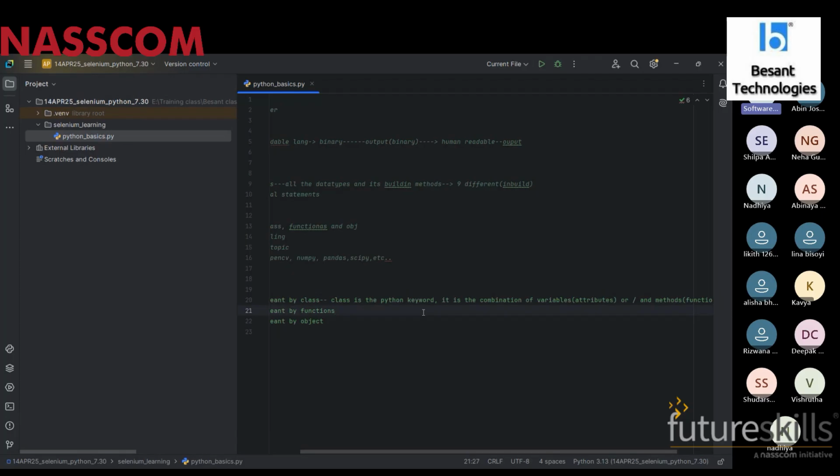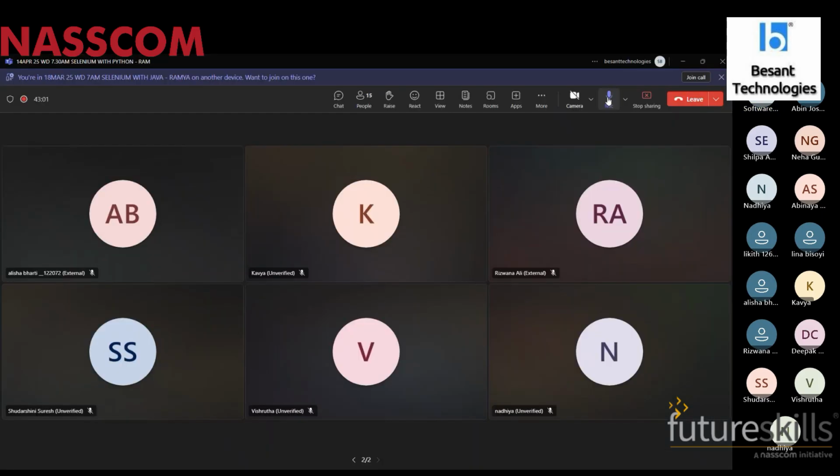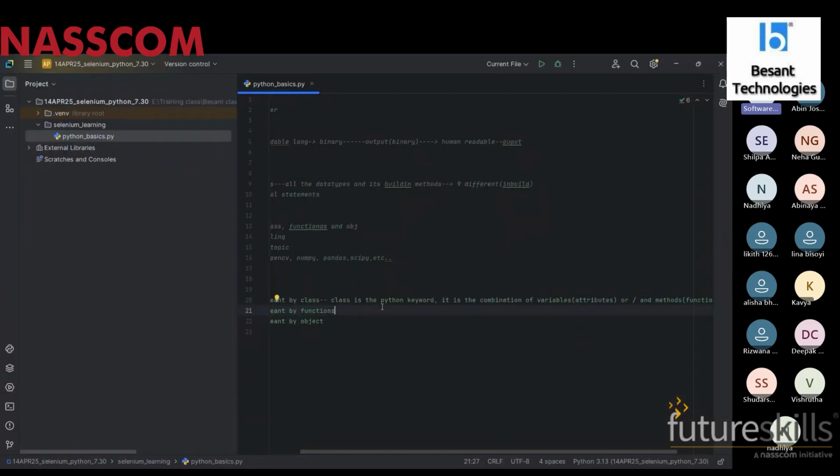Then functions. What is meant by functions in Python? Def is a Python keyword to indicate a function.